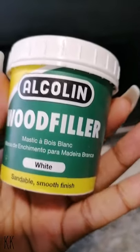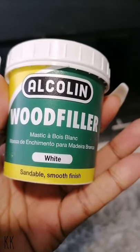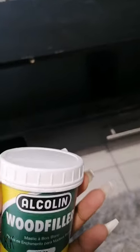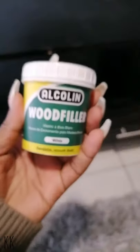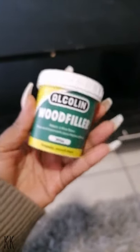So it has a board that goes at the back here. What I'm gonna do is paint that board white as well and then drill it back in. So this is what we're working on now. I'm gonna go ahead and fill in these holes with a wood filler. They said I should buy a white one because the stand is going to be white, and it's sandable and has a smooth finish, so hopefully this works.